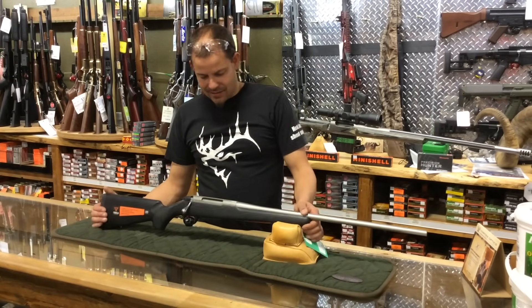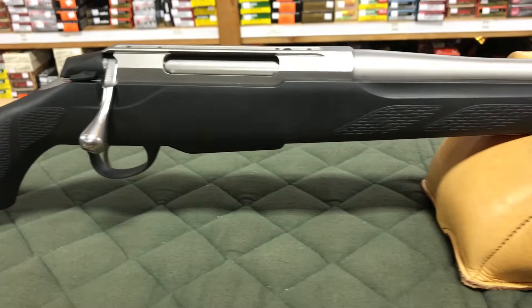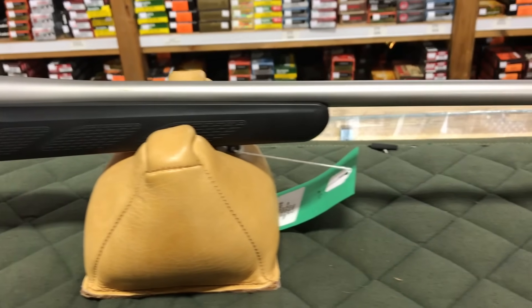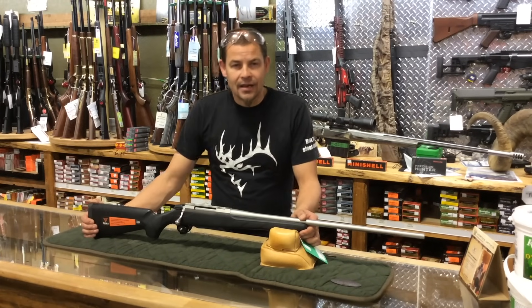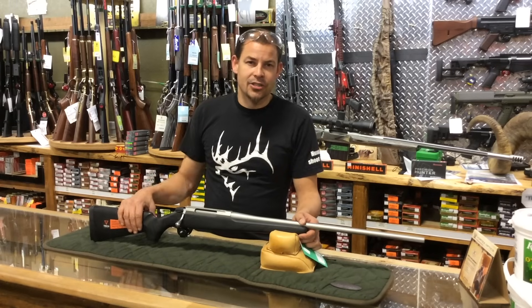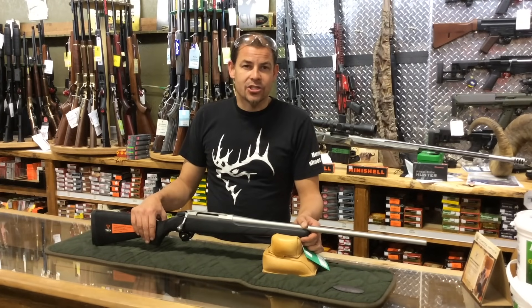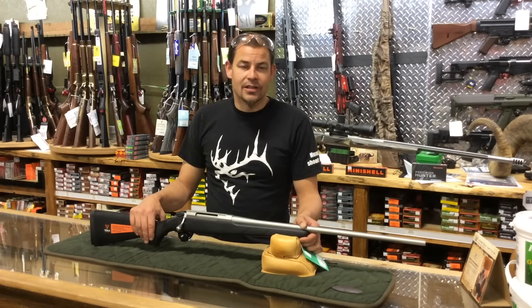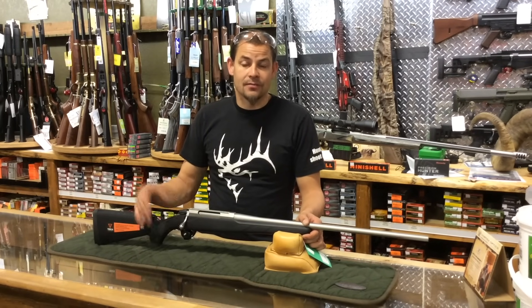Greg here from Coeur d'Alene Sporting Goods, and in front of me I have one of my favorite factory guns — the Tika T3 or Tika T3X. Through the 10 years Tika T3s have been around, there's one thing I would recommend to any Tika owner: a little bit of preventative maintenance. It doesn't occur on all of them, but it has showed up in cold weather scenarios — light strikes — due to factory grease still being inside the bolt. I'm going to show everyone how to take apart one of these bolts, which is literally the easiest thing going, and how to prevent and remedy this before you head back out in the field.